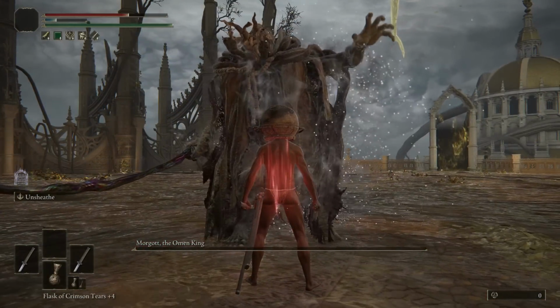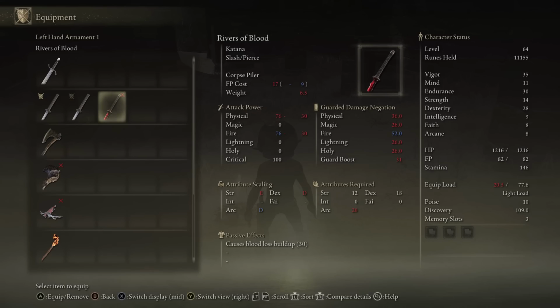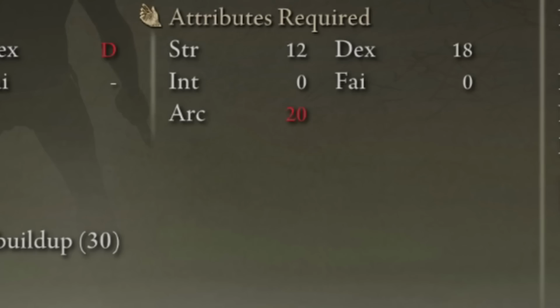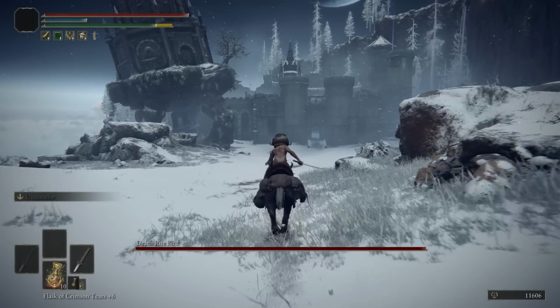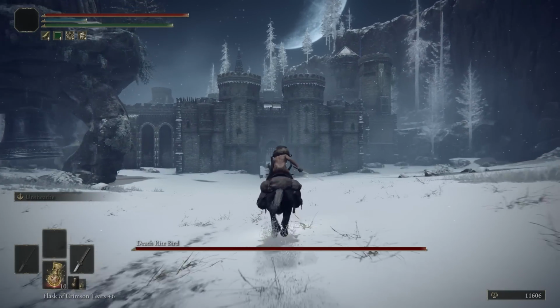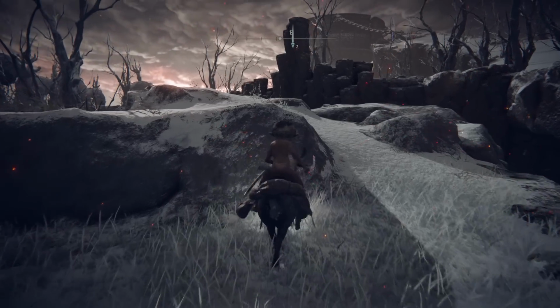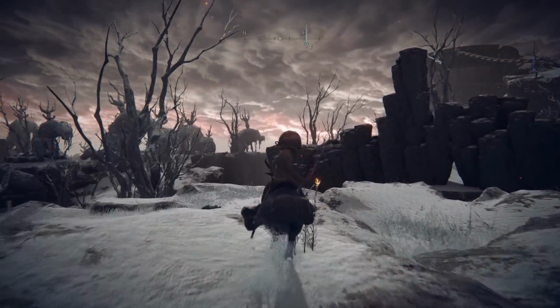Yes. Woo-wee. But after Morgott was finished, we continued our journey, and we finally got the Rivers of Blood, and I need Arcane. I went to go fight Commander Nile, but unfortunately again, I do not have the footage of me beating him, so screw my life. But after him, we did get the Rivers of Blood Katana, and we're about to fight the Fire Giant.